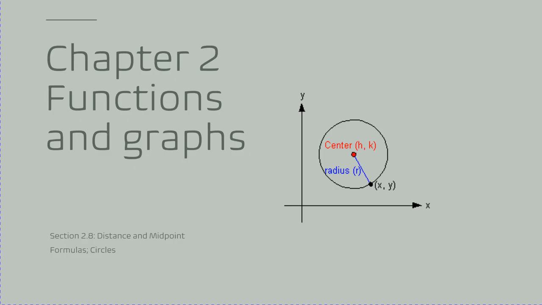In this lecture here, we're going to do a little bit of housekeeping. The first thing we're going to talk about is the distance and midpoint formulas. So if you have 2 points, how can you find the distance between those 2 points? And then, if you have 2 points on a line, how do you find the midpoint of those 2 points? And then what we'll do at the end is we'll talk about circles, how you find what the equation of a circle is, and how you sketch the graph of circles.